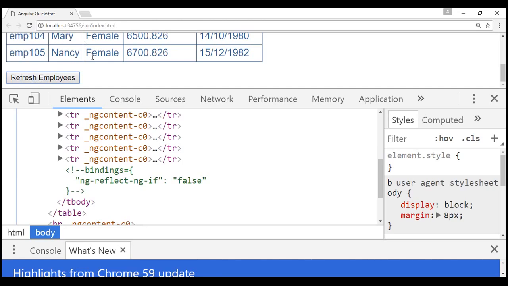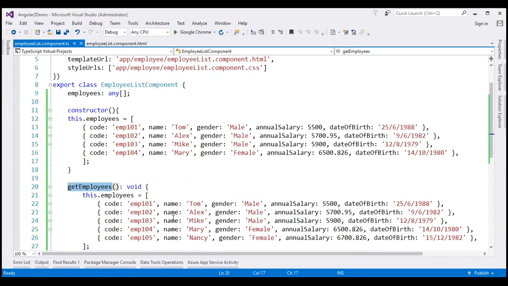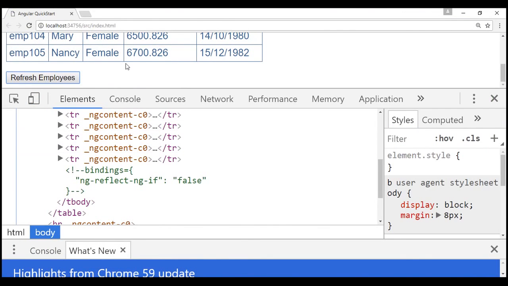That's because by default, Angular keeps track of these employee objects using their object references, and when we click the button, we are returning new object references. So Angular does not know whether it is dealing with the same list of employee objects or a different list of employee objects. That's why it is tearing down and recreating all the respective tr and td elements. This is a small list, so we don't notice any performance issues, but if it's a large list, we may have performance issues. So to avoid this, we can use trackBy with ngFor directive.